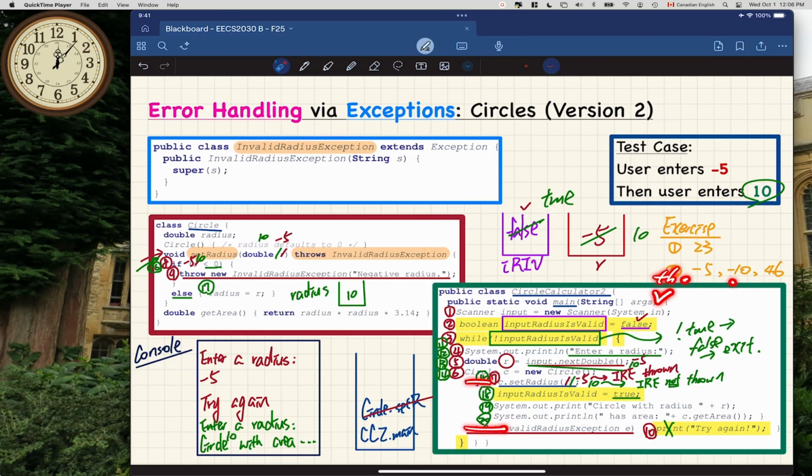So in that way, the exception will be thrown for the very first time directly to the console, to the user. So you don't even get a chance to get the user to try again. Okay, so that's why this program here very nicely lets the user keep trying. Okay, so we'll see this pattern here again, just to see some even more useful application for you. Okay, we'll get there.